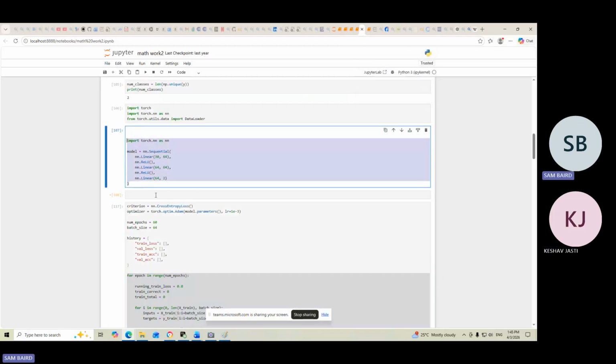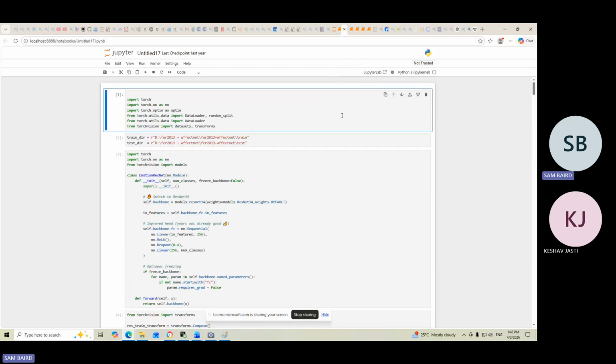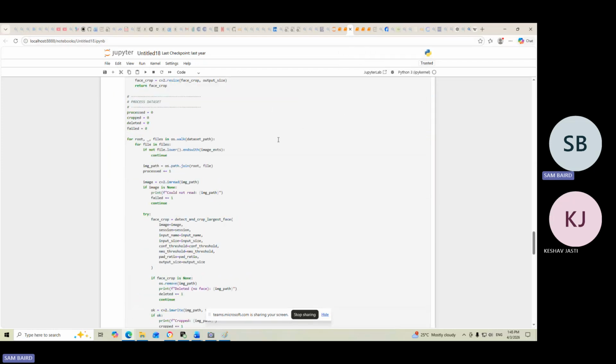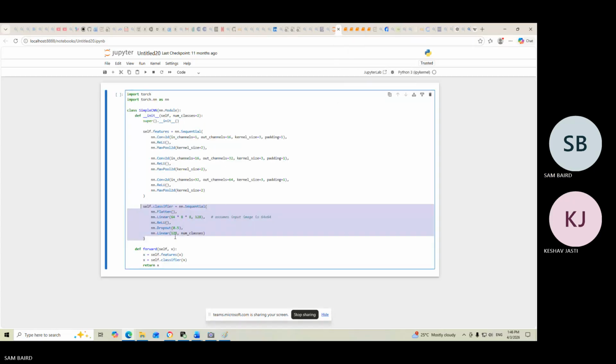This is a standard neural network classifier, which is what I explained to you in the last part, right? Does that make sense? This part is the same classifier that we did in the last part.